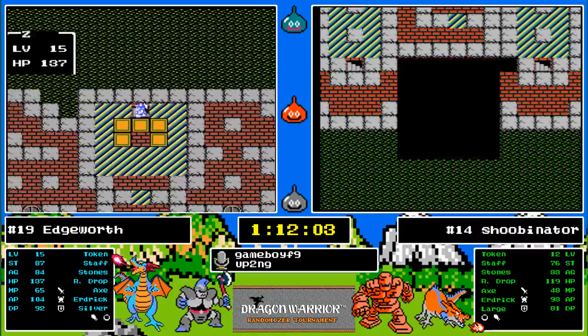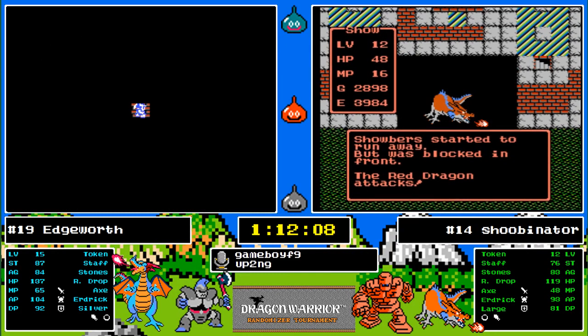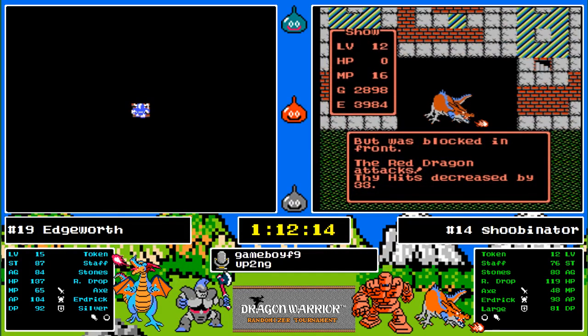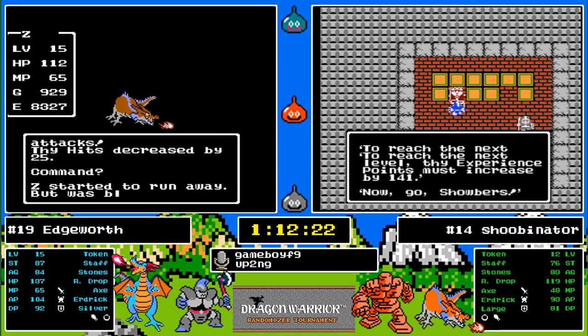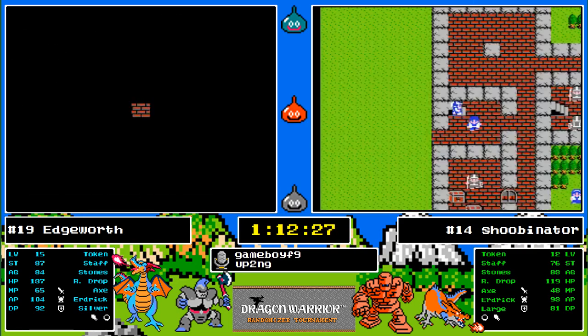So Shoobinator was actually 13 minutes behind Edgeworth in getting the rainbow drop, so he's a lot closer than there, but he's 24 minutes down as far as leveling's concerned, and Shoobinator just got a little round of the red dragon. Edgeworth running for the red dragons. He also had more there. I'm not sure.